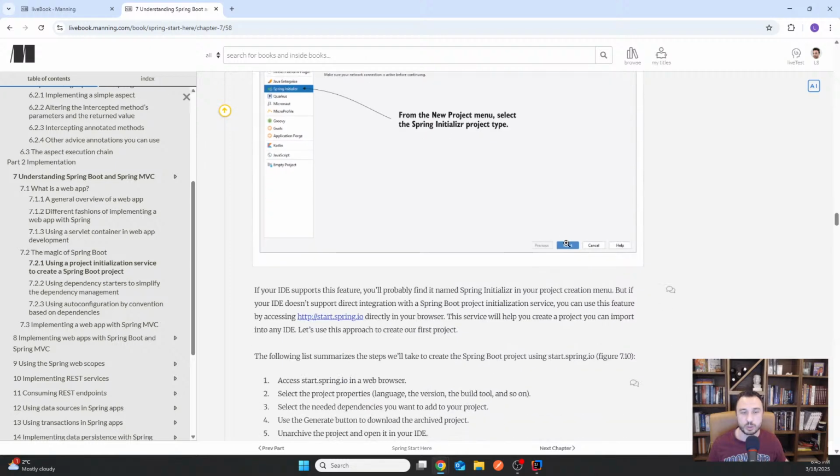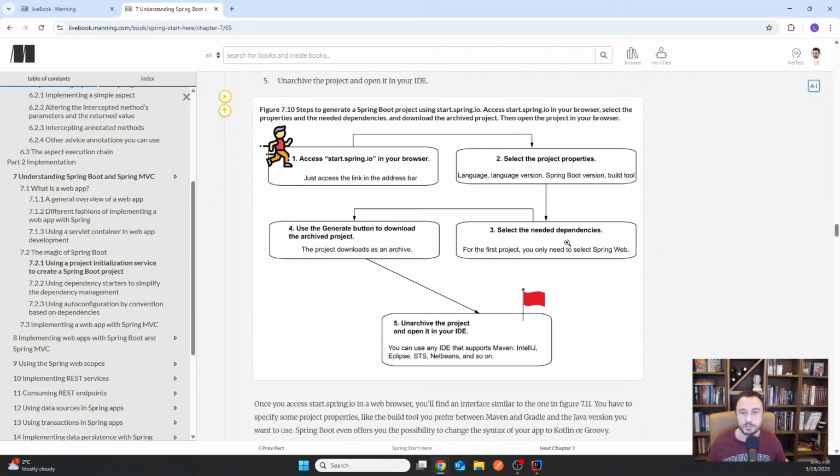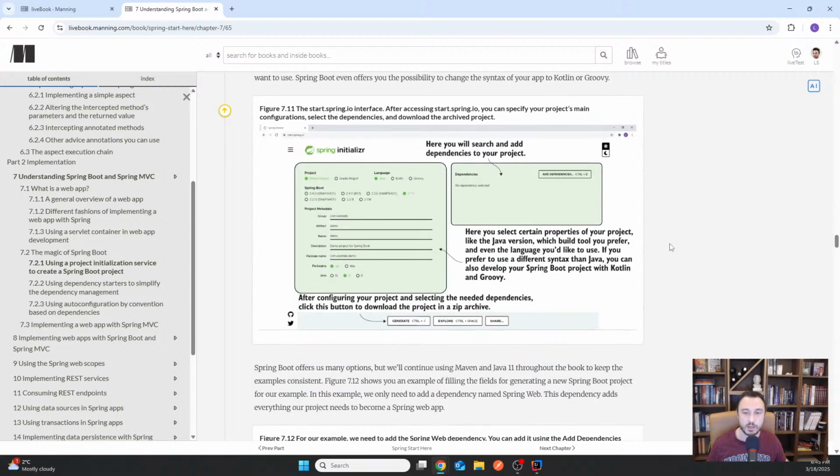I have already shown you how you use Spring Initializr, and we didn't use start.spring.io directly. We used the IDE directly, but you could have actually gone in the browser address bar, opened start.spring.io and filled in the same data, downloaded the archive, and then opened the archive in the IDE, whatever your IDE is.